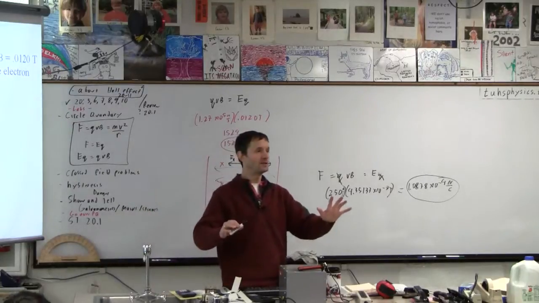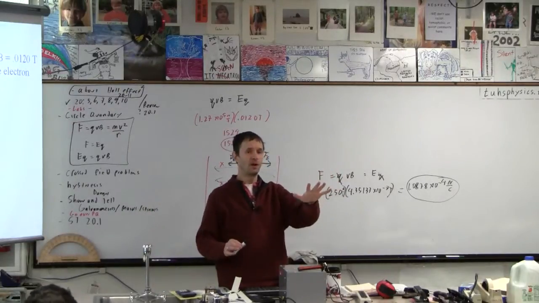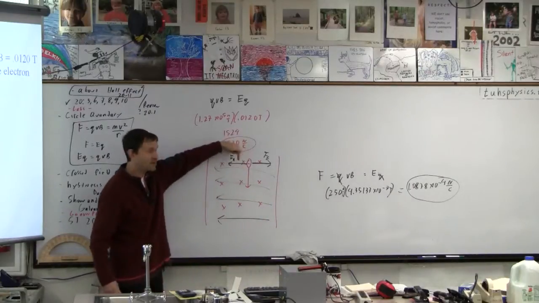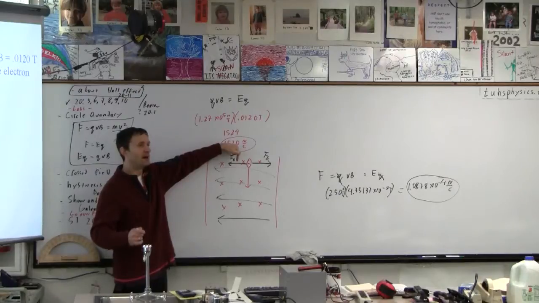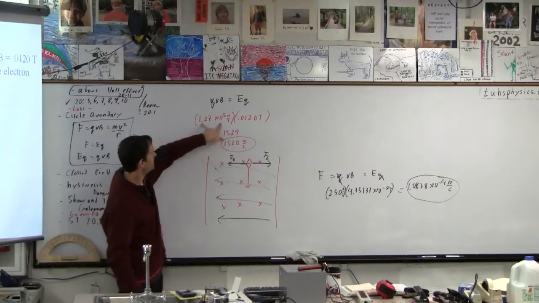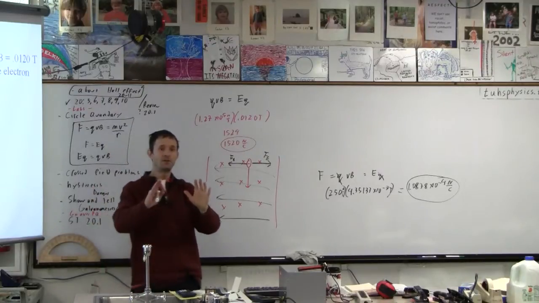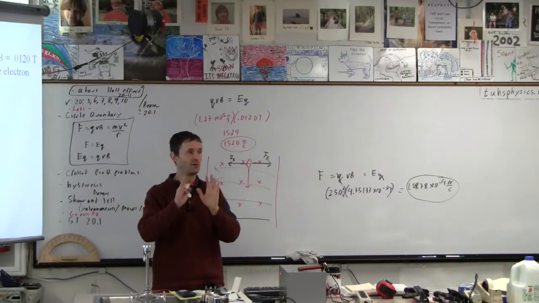The question was, if you fired any particle straight down into this field, regardless of whether it's +1, +2, -1, -2, it's going to go straight. Isn't that interesting? Okay, but it has to have exactly that velocity. If it's got less or more, then it's not going to go straight. So you can use a crossed field like this as a velocity selector.